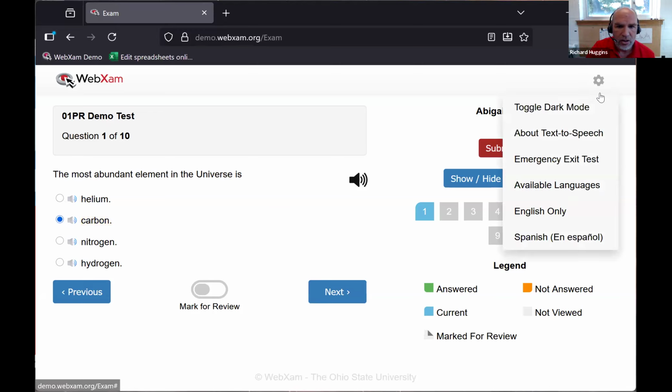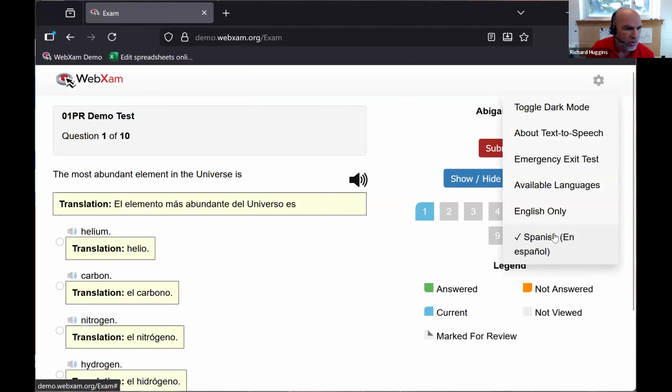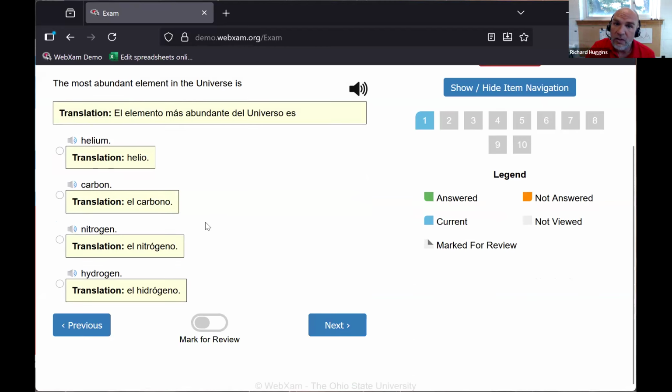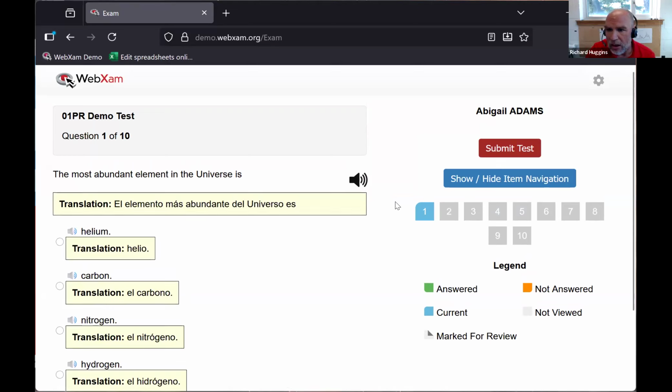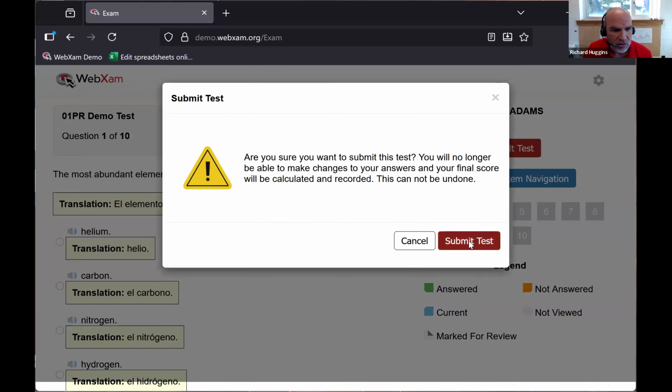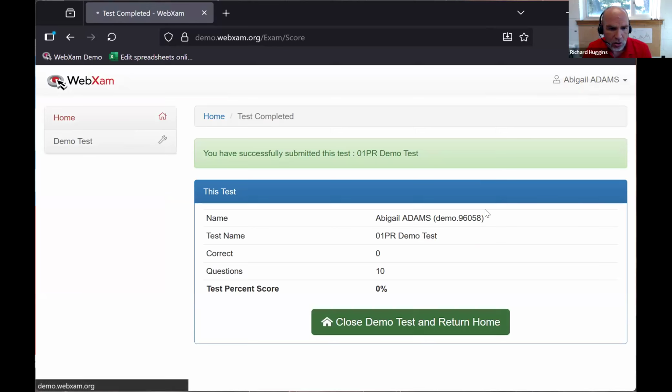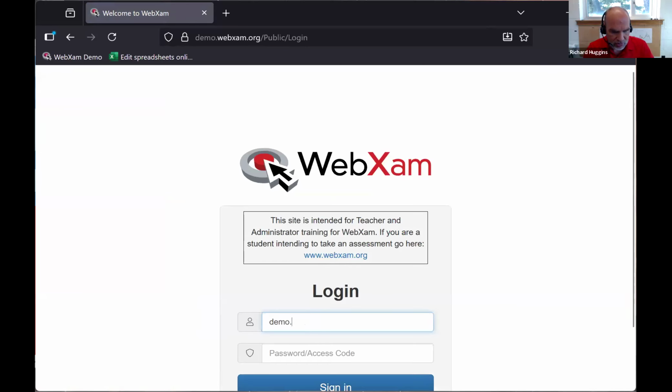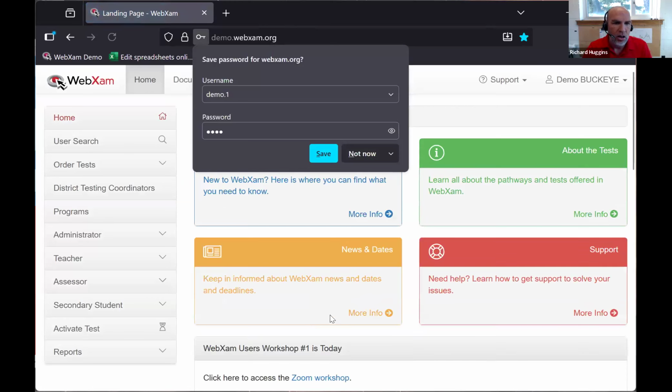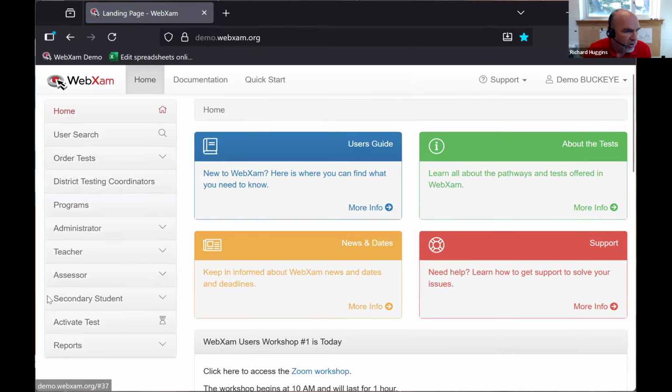And then also be aware that if your student is using Spanish, if you're using Google Chrome, which I'm not for this purpose, it will read out that translation as well, and it will read it out in actual Spanish. Just be aware of that. All right, so I am going to move on from that feature. I'll log out, log back in as demo.run demo, and move on to the summary report.